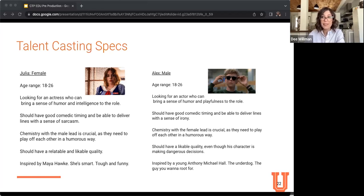Casting specs also help maintain authenticity and accuracy in portraying your character, like if a character has a specific attribute, such as a unique accent or a specific skill, like playing a musical instrument or being able to take out their teeth. Casting breakdowns play a vital role in promoting diversity and inclusion in the industry. By specifying a desired ethnicity, a background, or underrepresented group for a certain role, casting specs encourage inclusivity, and they help address the issue of limited representation.